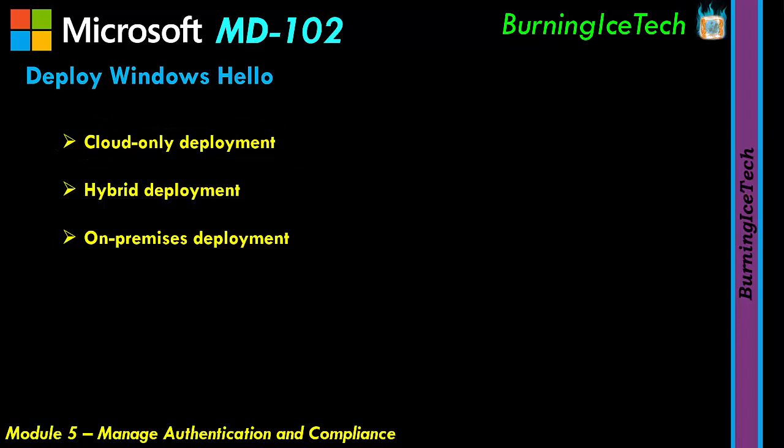Now, looking at the other two options I've listed for you folks on the screen, which is hybrid and on-premises, starting with the bottom one of the three, I know, it's a bit backwards, but for some reason Microsoft lists these things in some weird order, which is not the correct order in my opinion. Anyway, looking at the on-premises option, the third one on the list, this deployment model is for organizations that don't have cloud identities or use applications hosted in Azure Active Directory. It's all old school, it's all on premises.